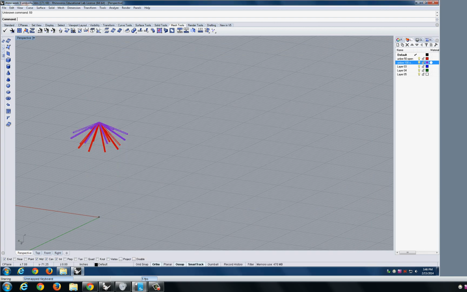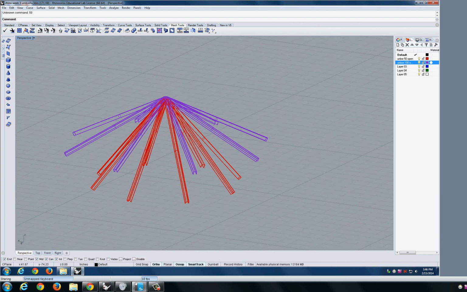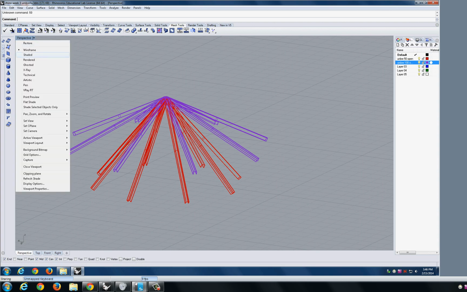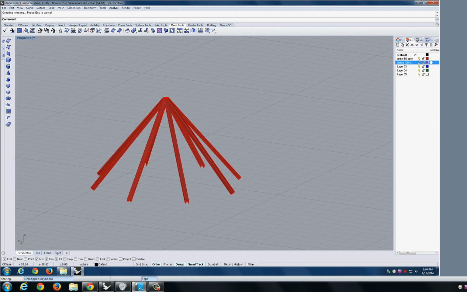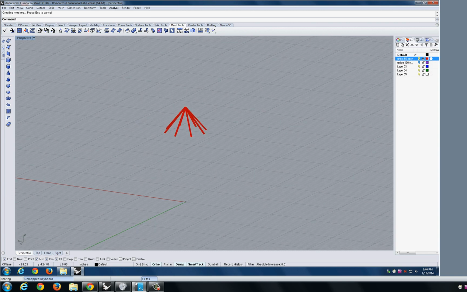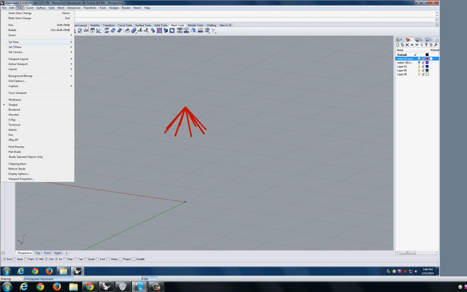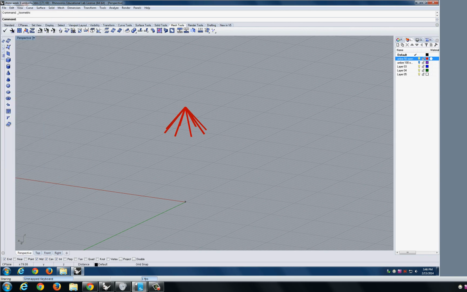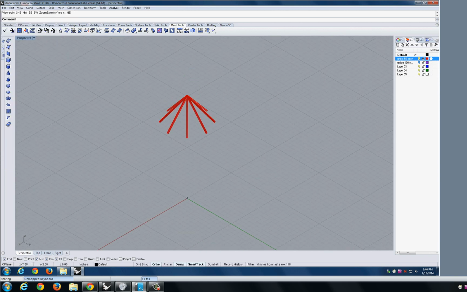And then if I close Grasshopper, I have these 2 geometries. Then I can turn them on and off, right, where I see one on or one off. So after I do this, I'm going to go to View, Set View, and Isometric. And I'm recording this, guys, so I'm going to set it to northeast. So I want to work in an isometric. It can be in any of the ISOs, but you want to be in the ISOs.